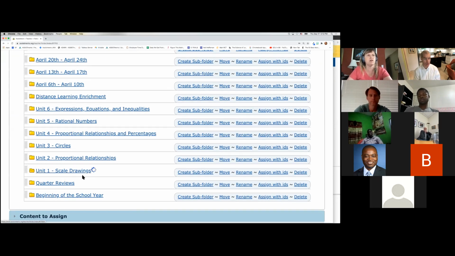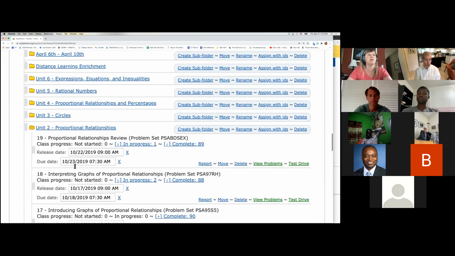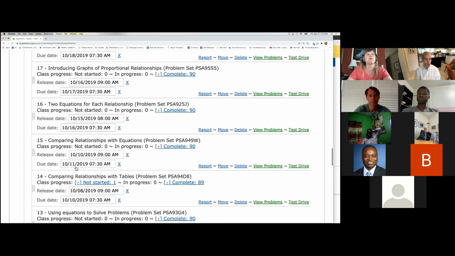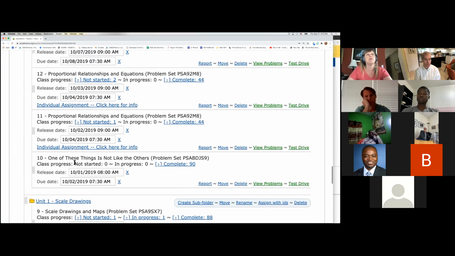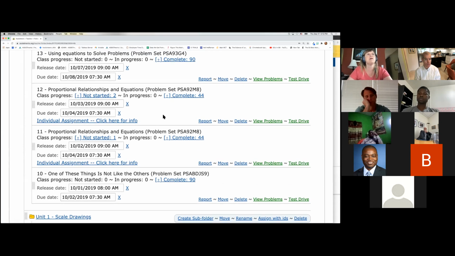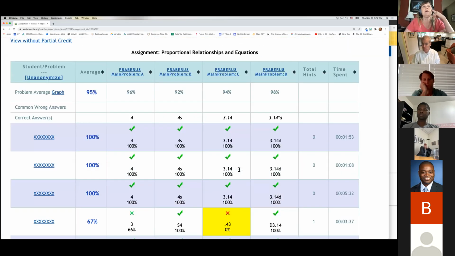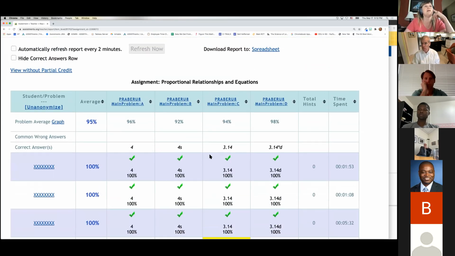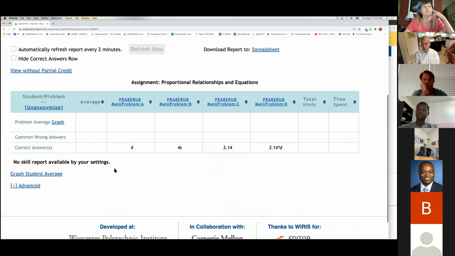I'm going to go into unit 2, proportional relationships. We'll go look at this assignment, and you can see how well the students did on it. Whoops, this group didn't do it.